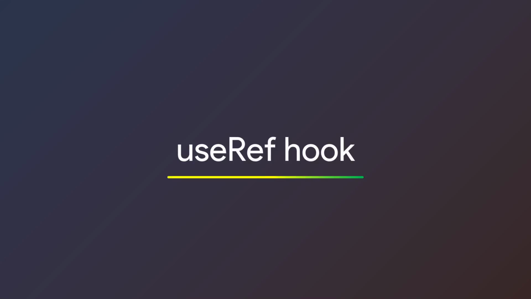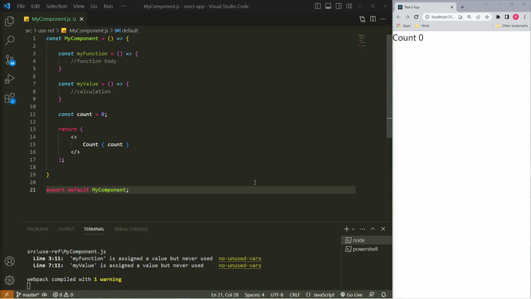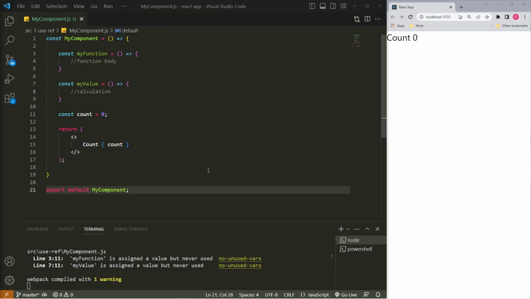The useRef hook. When we are working with React components, rendering is the prominent feature that gives us up-to-date user interfaces. A render will cause the entire component to be recreated. This includes function recreations, value recalculations, resetting the local variables, and recompiling the JSX. Even though having everything up to date is a good thing, sometimes there can be disadvantages.